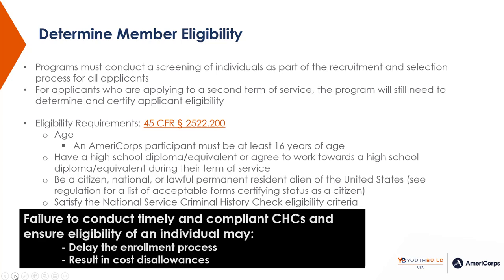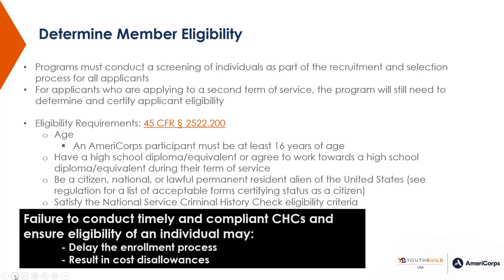They need to be a citizen, national, or lawful permanent resident alien of the United States. So if you do have questions about this, because I know some programs do work with refugees and other populations that may or may not have the appropriate documentation, please reach out to your portfolio manager and we can walk you through. For most citizens, a birth certificate is going to be the most common form of documentation here. They also need to satisfy the National Criminal History Check eligibility criteria, which really comes down to sex offense and murder, but again, we're not going to get into all those details in this training today.